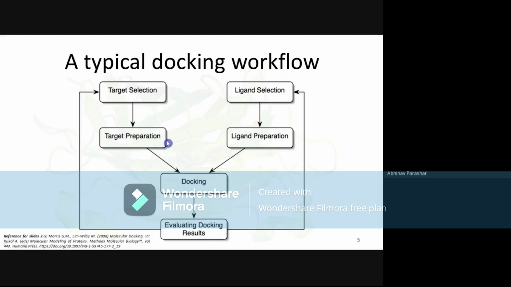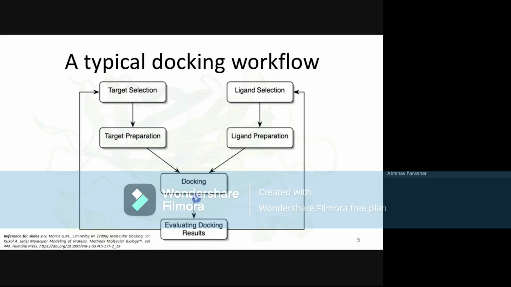Now, we have to prepare both of these species in a particular format. The format will depend upon the software that you're going to use. In this current workshop, we will be focusing on Autodock, which is supposed to be one of the most reliable docking tools. Although it is freeware, it has been ranked to be the best. So there is no need to go to Schrodinger or any other. You can obviously try, but Autodock is a very reliable source, and you can always go ahead with that. We have to prepare both the protein as well as the ligand molecule in a specific format, and then we go for docking.